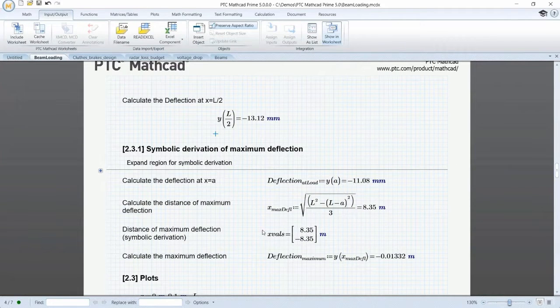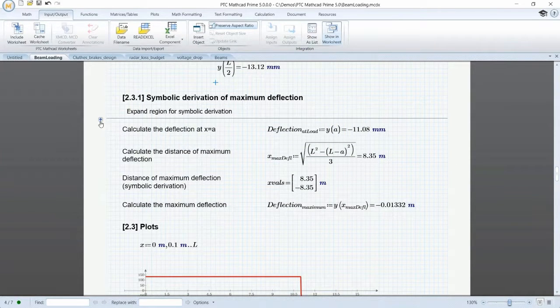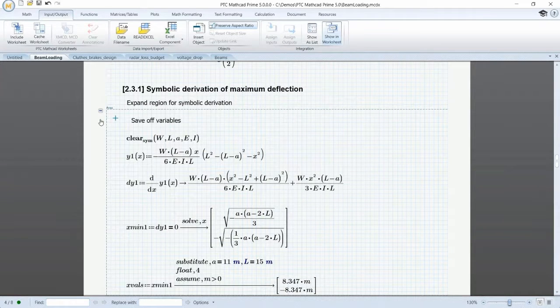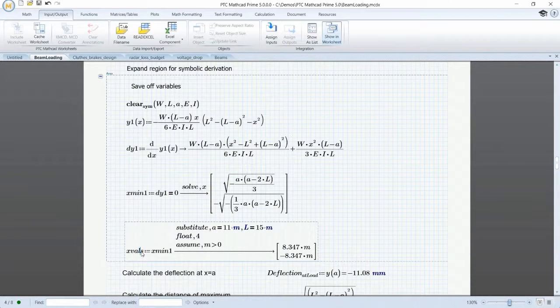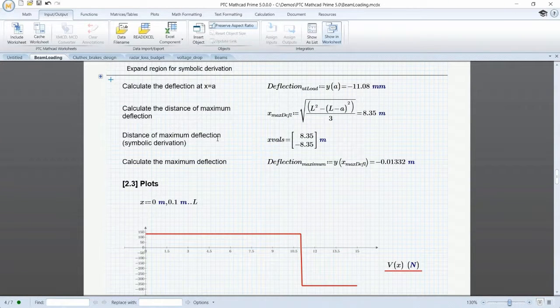Okay, here's where we get into a little bit more advanced and a little bit more complicated math, where we're actually doing symbolic derivation of maximum deflection. So Mathcad still has that strong engine behind it that can do that good math for you. We saw here that I was able to collapse this area. So if you have all this good math and symbolic derivation, but you don't want someone to get bogged down by that, if you send it off to someone who maybe isn't math focused, you can have it all in there in a collapsed area, and only the people who want to do that deep dive can open it up and check it out.